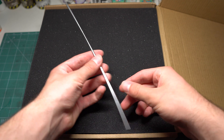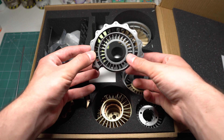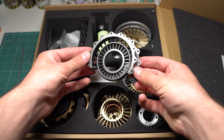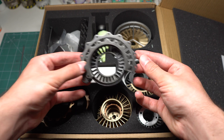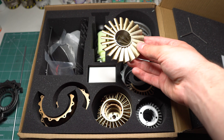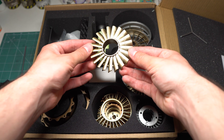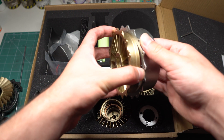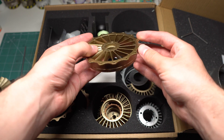Let's begin by having a brief look at the box contents, as well as how the kit came packaged. You're immediately greeted by the central drive shaft, which is made of metal, followed by some very nice foam padding that encompasses the rest of the kit. The parts themselves are pretty interesting. At first glance I thought they might have been injection moulded plastic like a normal model kit, however I think they might actually be 3D printed resin. Consulting the manufacturer's website, the material is stated as being resin plastic, so I'm thinking this may be the case.